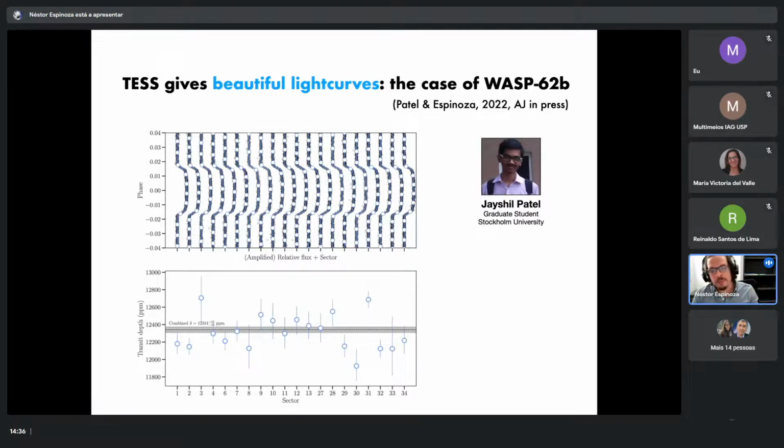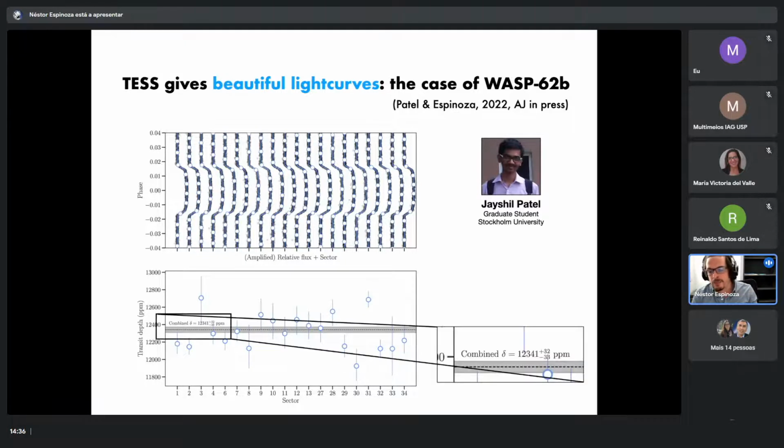But we get beautiful, beautiful light curves. The transit depth precision that we get on these light curves is on the order of 30 parts per million per observation. This is completely crazy. This is JWST kind of precision in the transit depth. So TESS is an amazing instrument. It's a small instrument, like a 1 meter thing. It has little cameras on it that are smaller, but it's a very powerful instrument.